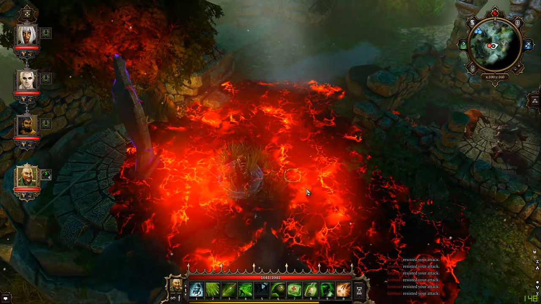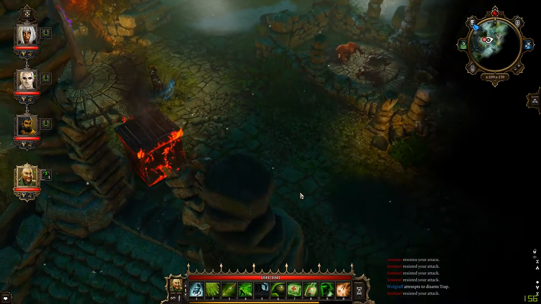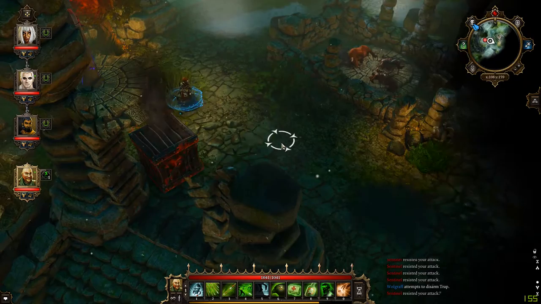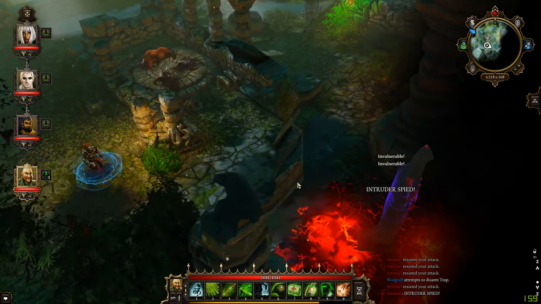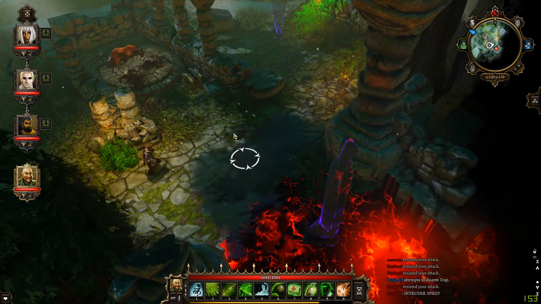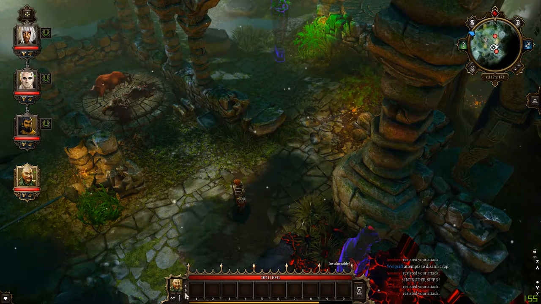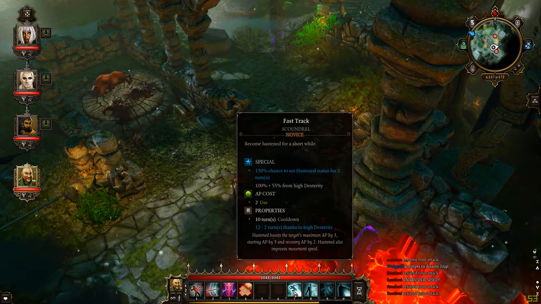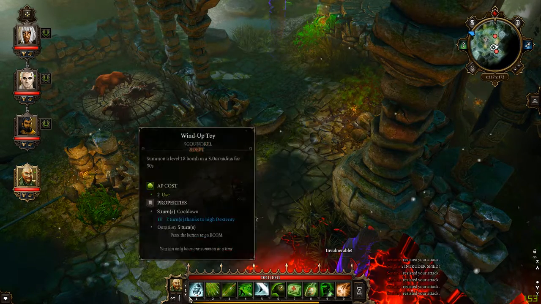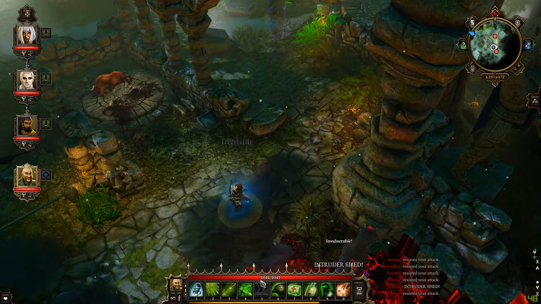Disarm, please. Alright, that clears that away. And we can pick and choose a little bit which direction we're going now as well. Alright, let's just check this way as well. Intruder spied. Okay. And there's another one there, so we're going to need walk in the shadows when this has come back up. There we go, we're back up. Right, walk in the shadows. Intruder spied.